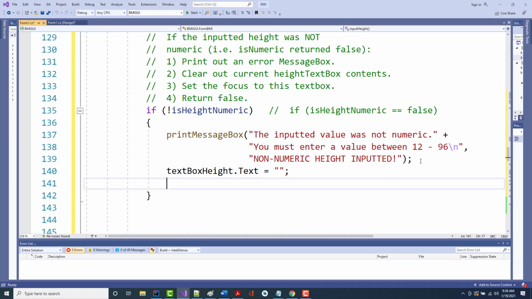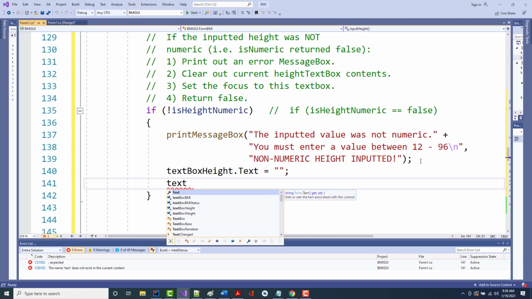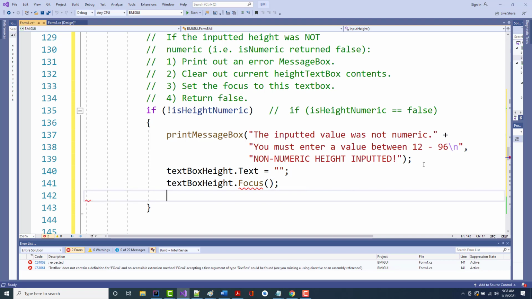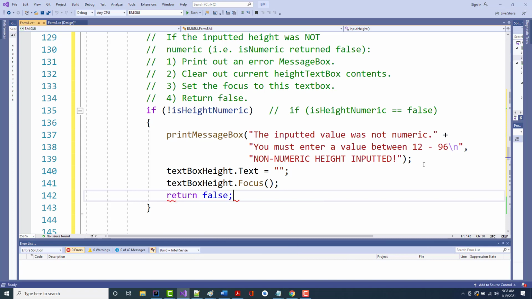That's the second thing. Third thing, we want to set the focus. Text box height dot focus. And finally, we return false. All right. Those four things that you see right here, one, two, three, four, are these four things that are right here. That's why I put the comments in there so you can see exactly what's going on.